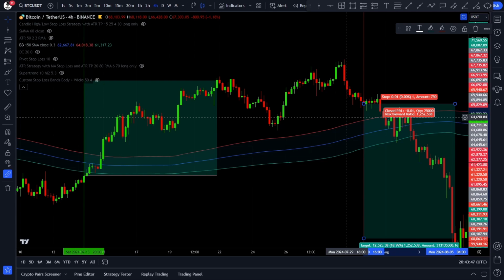For this reason, in my eyes, I would disqualify these two stop loss options, but this doesn't mean that these are bad stop loss options. It just means that it's not fair to compare these two with all the other stop losses that don't have any trend filter in them. Okay, so those are all the indicators that we will test.